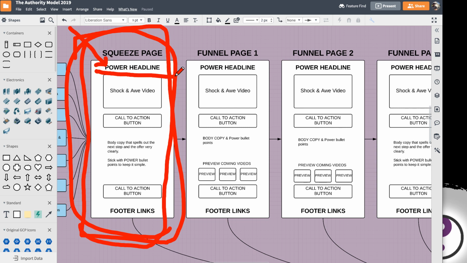So when people land, they get this automatic, satisfying closed loop mentally that, hey, I arrived in the right place and I didn't click on an ad that's some sort of bullshit like most of the internet is. So it needs to follow through. The design should follow through. The headline should follow through with whatever the headline was on the ad.